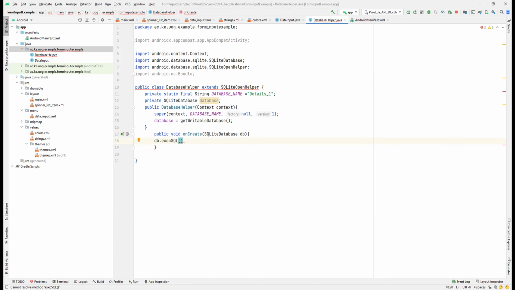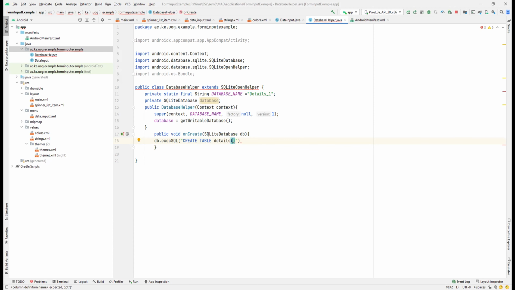So we write it in quotes, double quotes. Inside we say CREATE TABLE, written in capital. The table is called details. Details is small, sorry. Then into bracket.